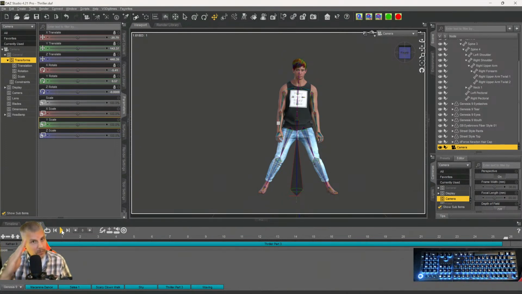But then it puts all those little steps in there, and if I could delete them all out, I could just make another step here and put the arm there, and put a step over here and over here, and then get the computer to refigure the tweens. That's what we've got to do. I know how to do it in a lot of programs, but I'm not sure how to do it here in Daz.